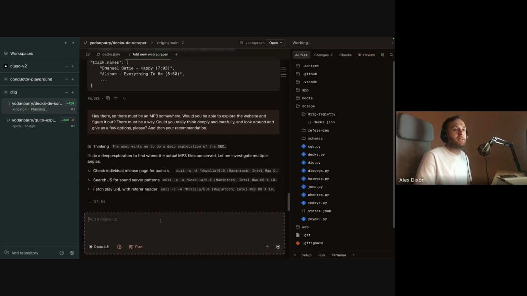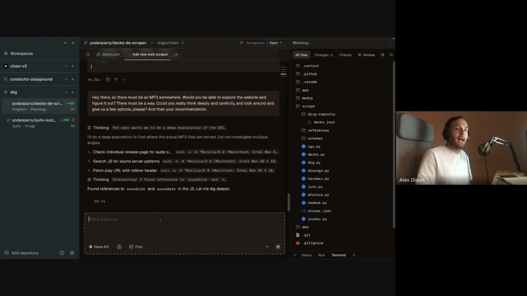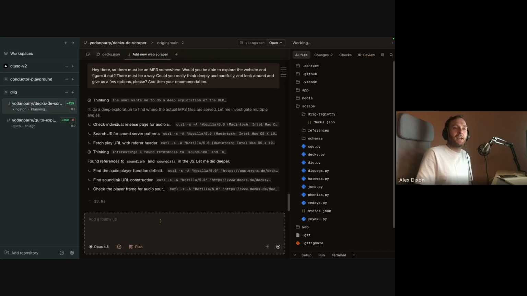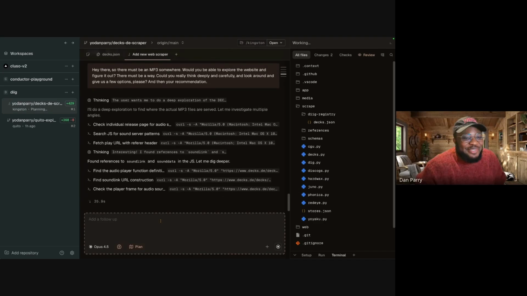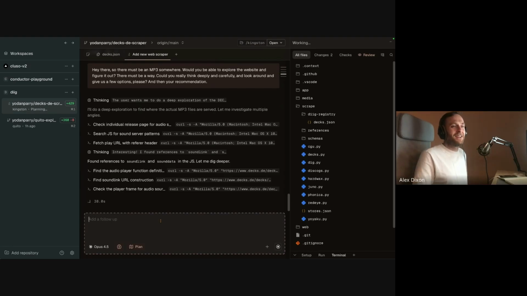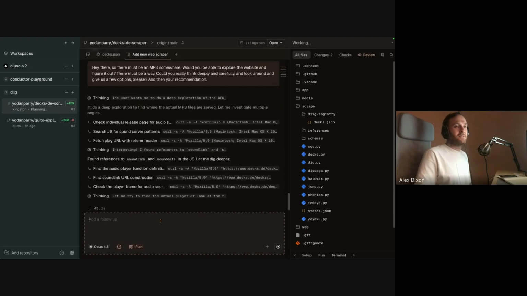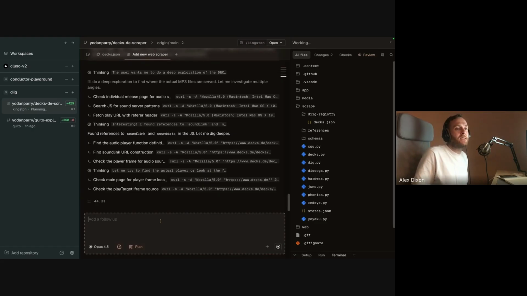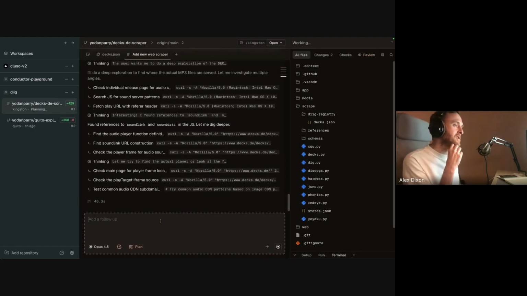Because the app is basically a music player, not having the MP3s kind of defeats the purpose. You could still collect the database, but you need to listen to the snippet. So an interesting one then.